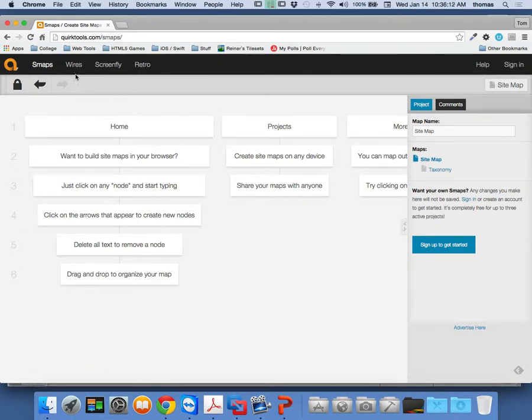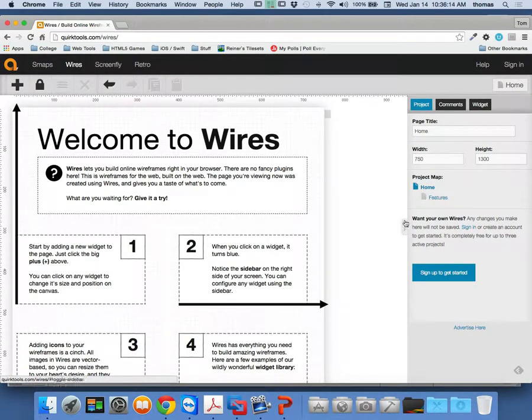Quirks tools also allows you to do wireframing. So if you want to do wireframing for free, as an example, you can sign up for Quirks tools, and if you want to design your page, like for example, how big your page is, right now it shows 750 by 1300.